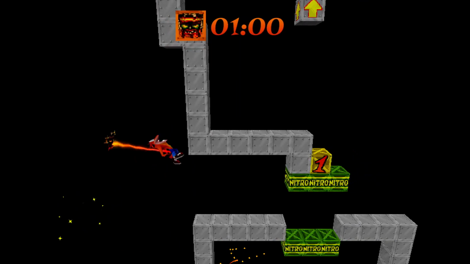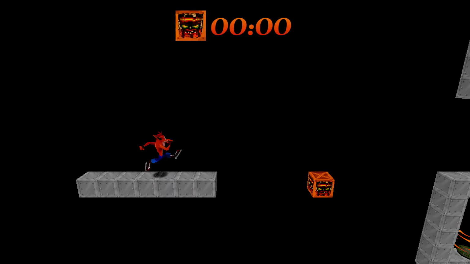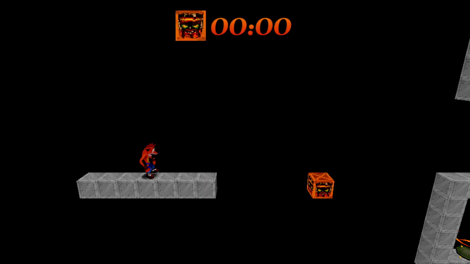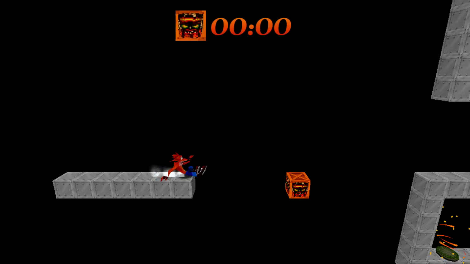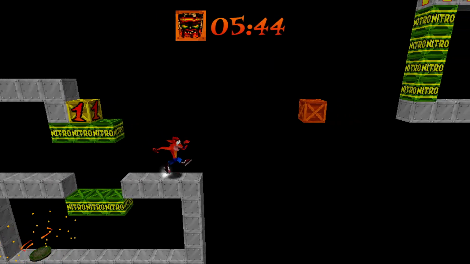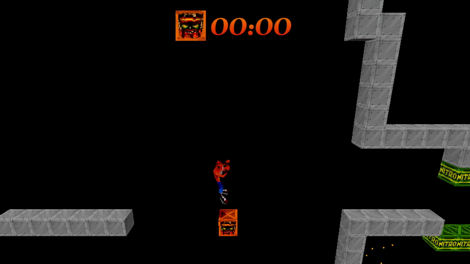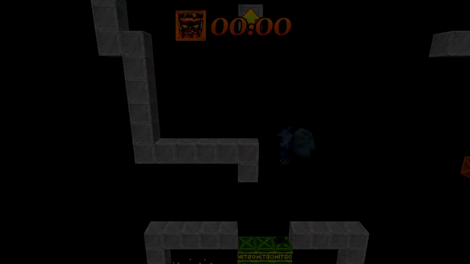Oh man, that first jump. Okay, so you need to get rid of the nitro somehow. What? No. Oh my god, this is wild. I think I know what to do, but I'm not 100% sure. What? No, what? No. No, I do not know. That works? Oh my gosh. That's insane. That doesn't look like you can make it. Okay, that's brilliant. That is absolutely brilliant. That's really annoying.